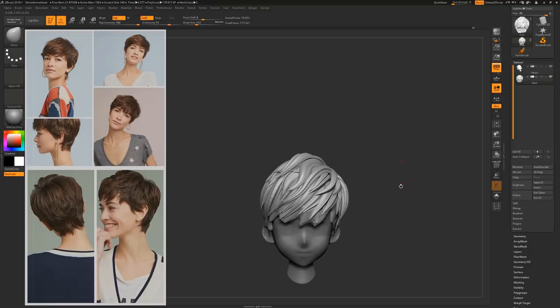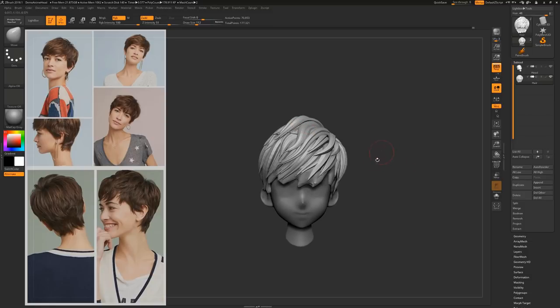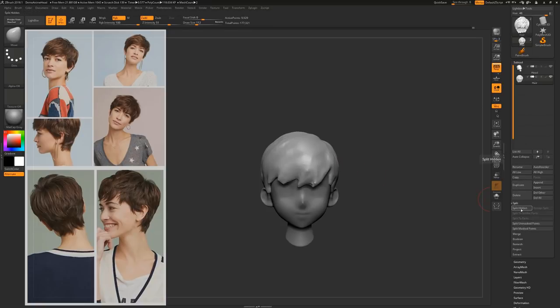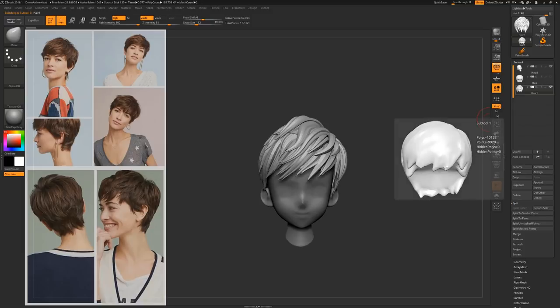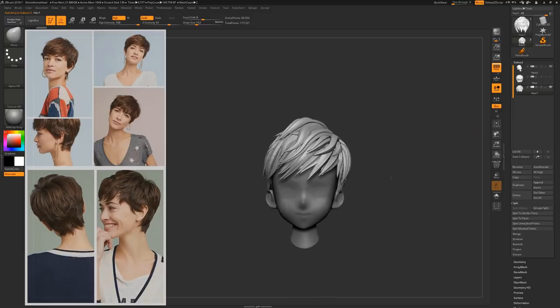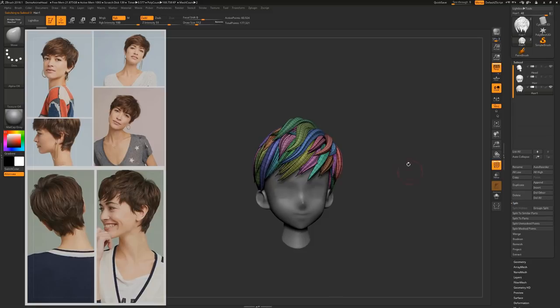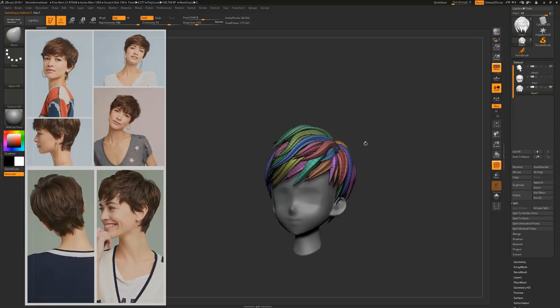Alright, I have a lot of the base shapes here. So what I'm going to do now is isolate that base mesh that I used initially. I don't really need this, it was just to build out all the shapes and to give me a guide. So I'm going to go to my split and split hidden. So now I have all of the hair pieces as well as that base mesh. And if I look at my wireframe, each one of those hairs is its own individual piece.